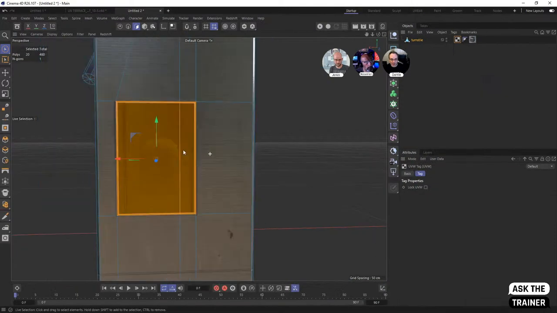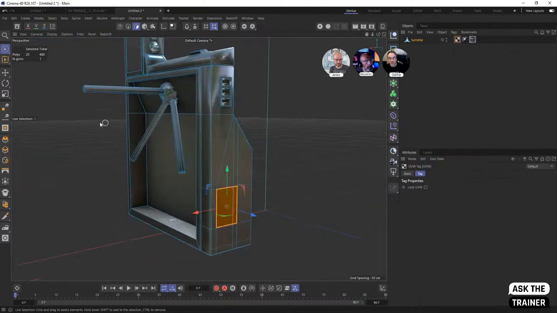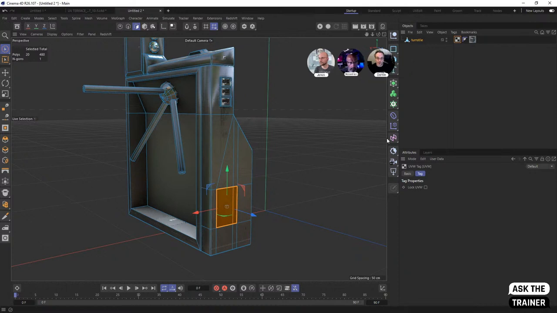So there's a lot of really great commands in Cinema 4D and Body Paint to work with your UVs. So I encourage you guys to explore them. Because we're short on time, I'm not going to show you some of the commands that work with both the textures and the UV simultaneously, but that's a hint for you to check out the remap command and some others in the texture menus in Cinema 4D and Body Paint. And with that, I think I'm going to hand it off to Thanasis, because he has a lot of really cool stuff that I want to see.